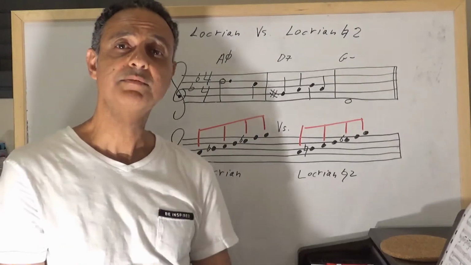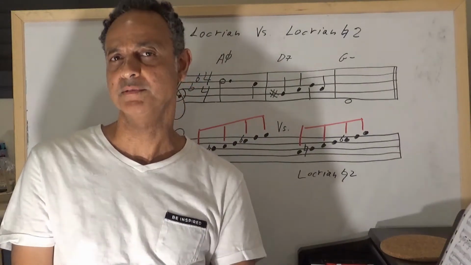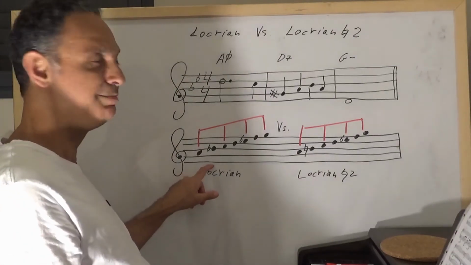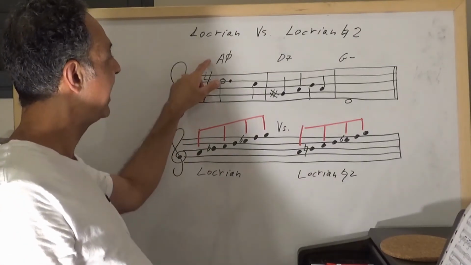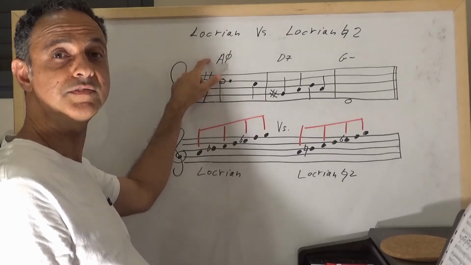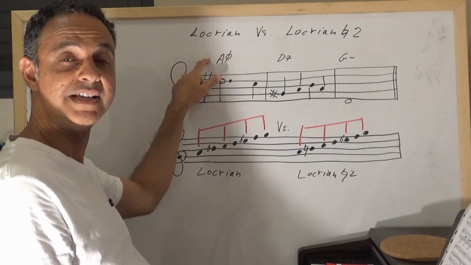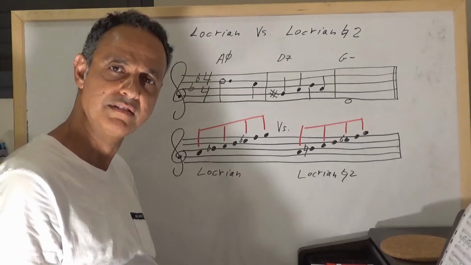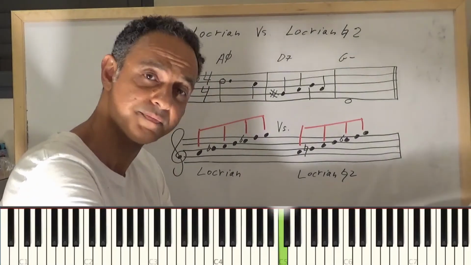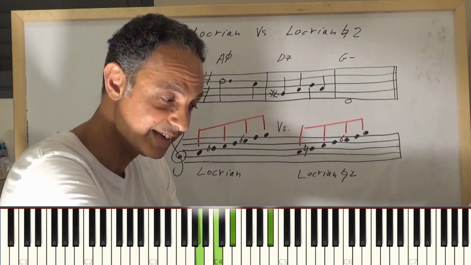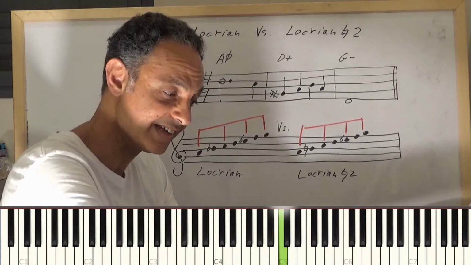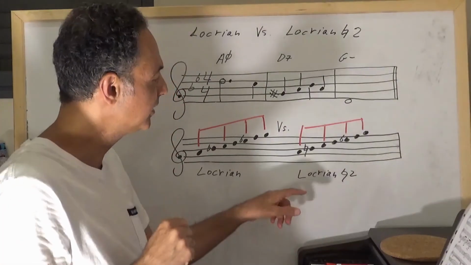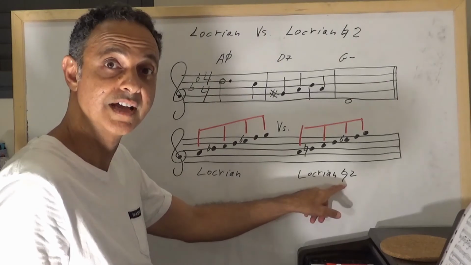Now, melodically speaking, it's basically the same principle. I wouldn't use a long duration of B flat note over the A half diminished, just because of the same reason. I don't want to have this type of clash. For example, if we have a melody that goes like this, again, B flat and A, versus if I'm taking the Locrian natural 2, it will be a natural B.